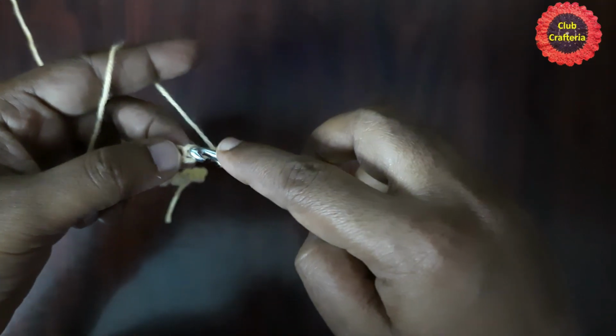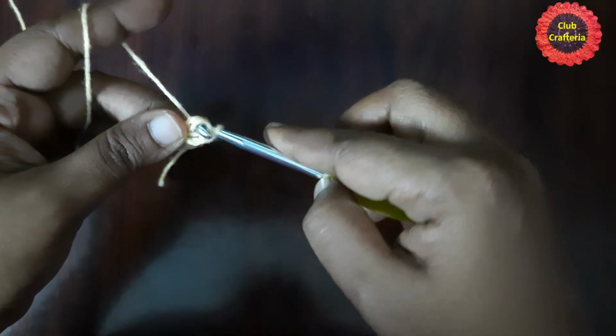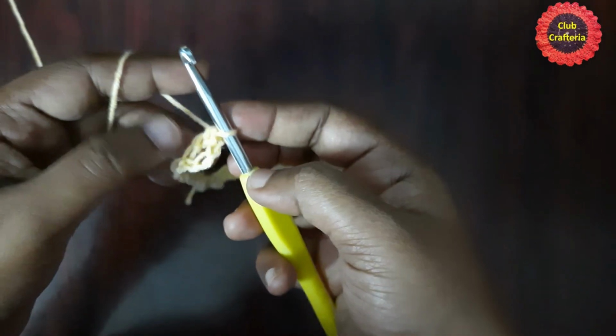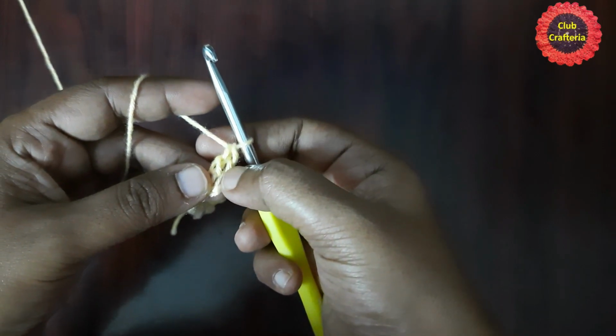Yarn over, insert the hook in the loop. Yarn over, pull through the loop. You'll have 3 loops on the hook. Yarn over, pull through first 2 loops. You'll have 2 loops on the hook. Yarn over, pull through next 2 loops. This is what we say as double crochet. This chain 3 acts as the first double crochet.